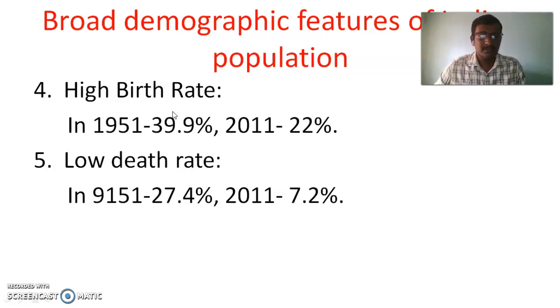What is the exact reason for the reduction in the death rate in 2011 or in recent periods? The reasons for the low death rate are control of epidemics and decline in the incidence of malaria and tuberculosis, improvement in supply of pure drinking water, sanitation and hygiene, spread of education, and expanded medical facilities, particularly immunization against various preventable diseases. These are the main reasons for the rapid reduction in the death rate.